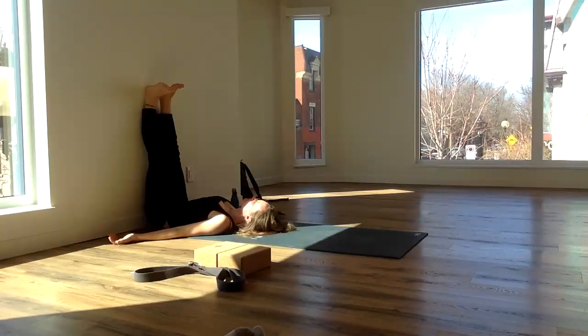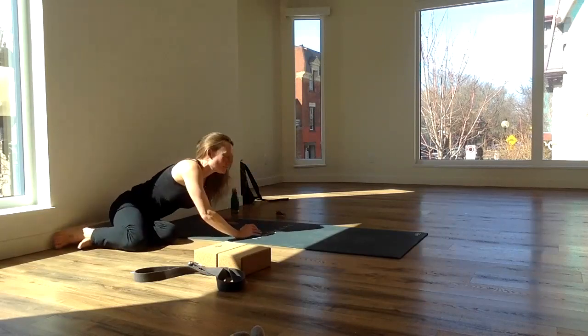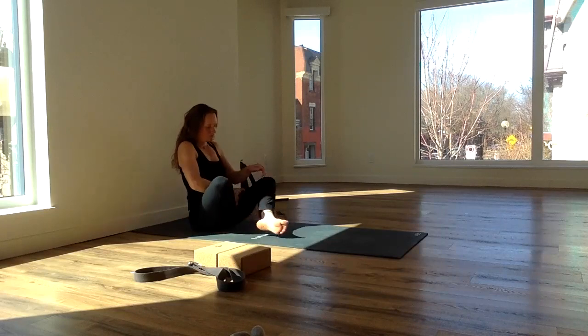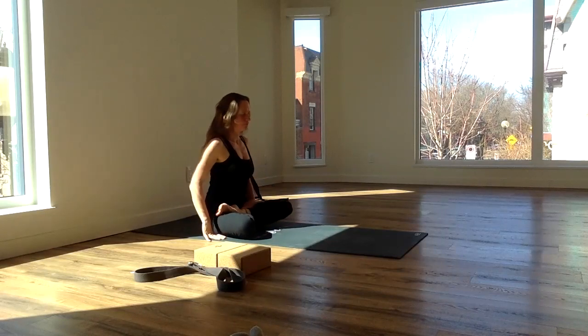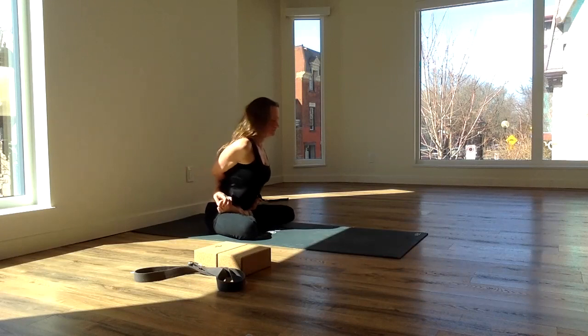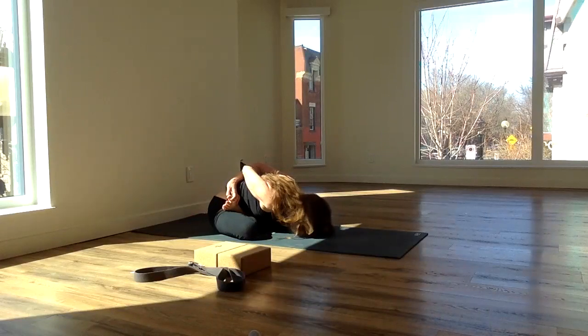Exhale, come down from the wall and sit upright in a cross-legged or half lotus or full lotus position. We can do a little forward bend called Baddha Padmasana. You're going to take your arms around the back and hold the outside of the opposite elbow. Unless, of course, the big toes are available to your reach. And exhale, you forward bend and lower your forehead to the floor at the front.